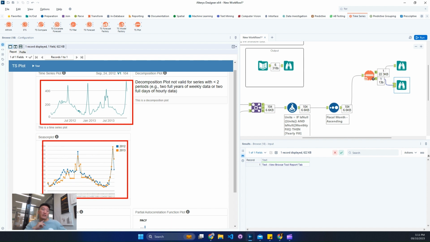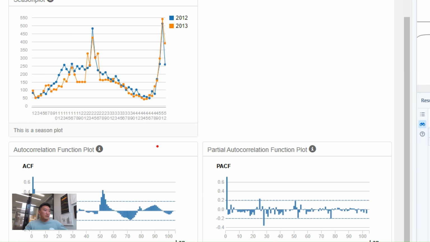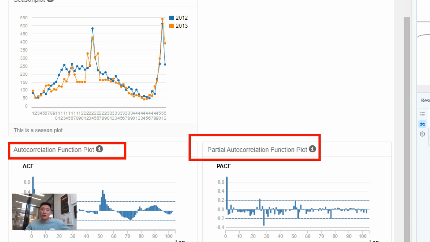Now, because we use weekly, you can see the x-axis is 1 to 52, so it's counting weeks. As long as you have repeating patterns, that's good. That probably indicates your time series can do a very good job to forecast those things. If we're zooming a bit, maybe here. So yeah, you have an ACF autocorrelation and PACF partial autocorrelation. Depending on data, you get different interpretations, and you can tell what is the suitable metric to try for the model later.